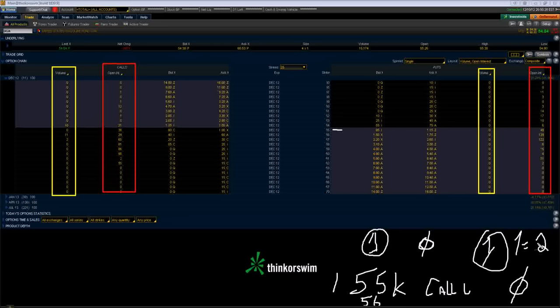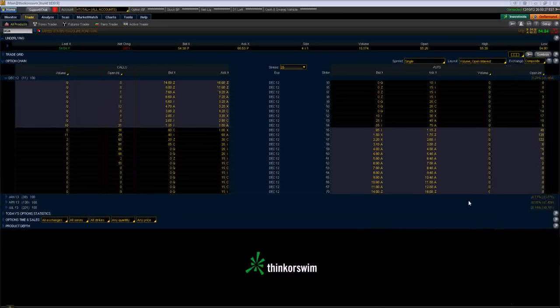I know for beginning traders it can be a little bit confusing, but that is how open interest works. Volume is very simple. How many trades were done in the day? That's all it is. How many option contracts were traded? So in the case where one wants to buy and one wants to sell, that was one contract of volume traded that day. Open interest, though, does give you an idea of who's holding positions and where the key strikes are. So from a basic perspective, that's how that works.